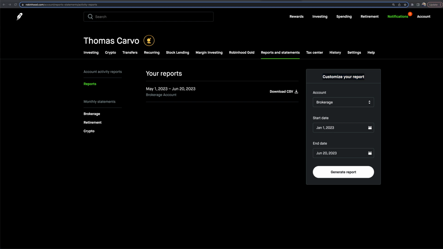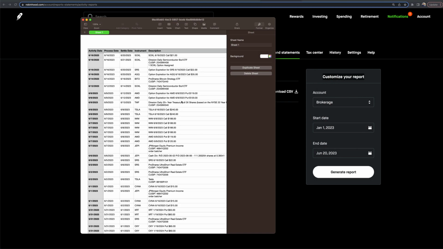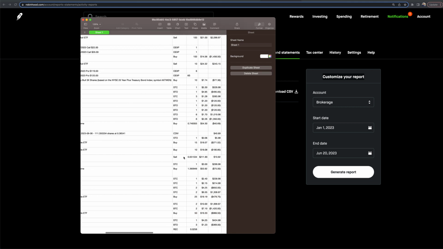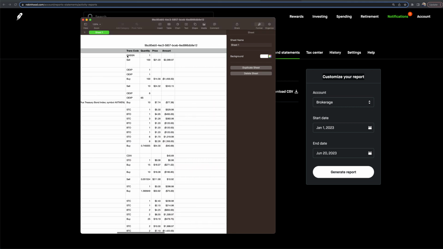So for example, here is what the CSV file is going to look like. It's going to have essentially all of my history, but it's going to be organized. Dates, times, ticker symbols, all that stuff. And so what's important or what's cool about something like this is that now you can use this, customize it. Here's the prices on the right-hand side. There's the different codes.